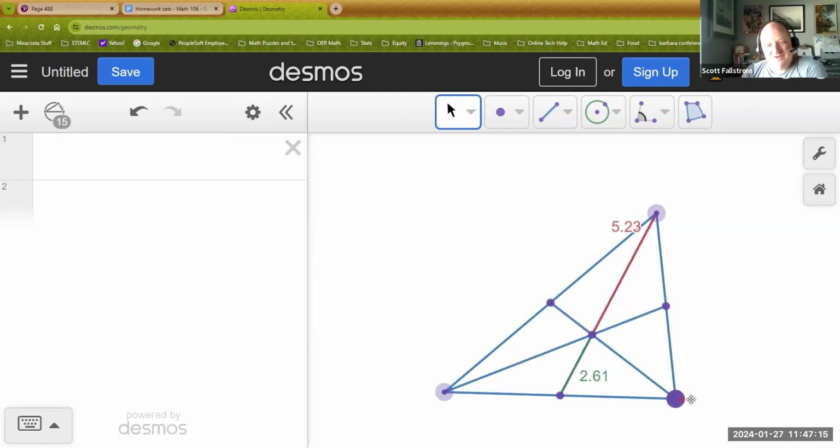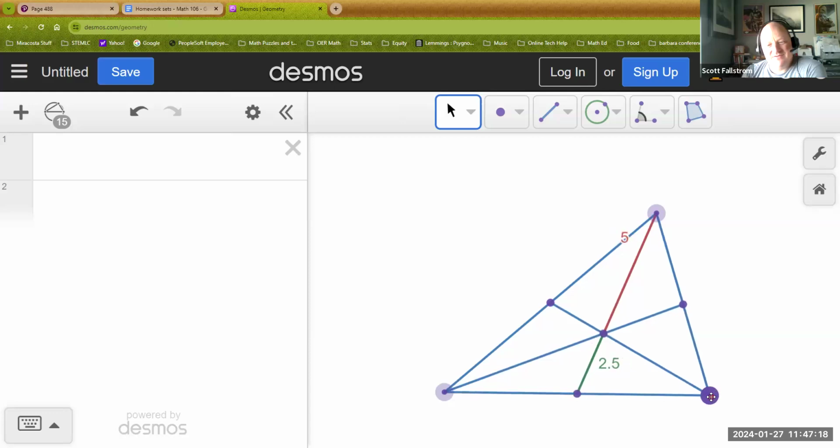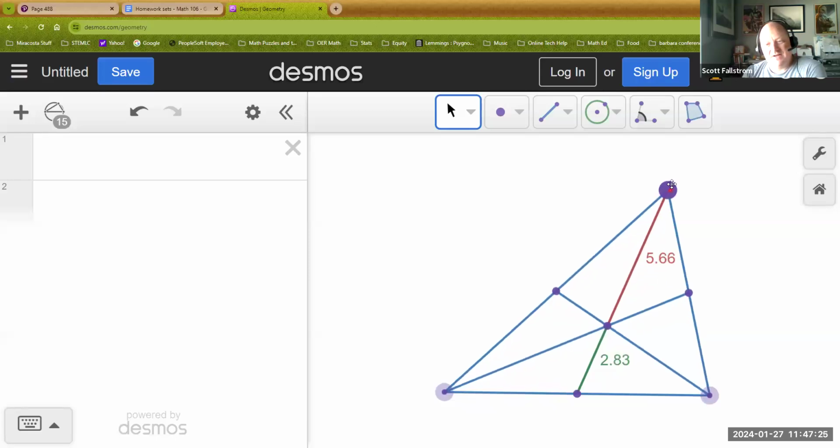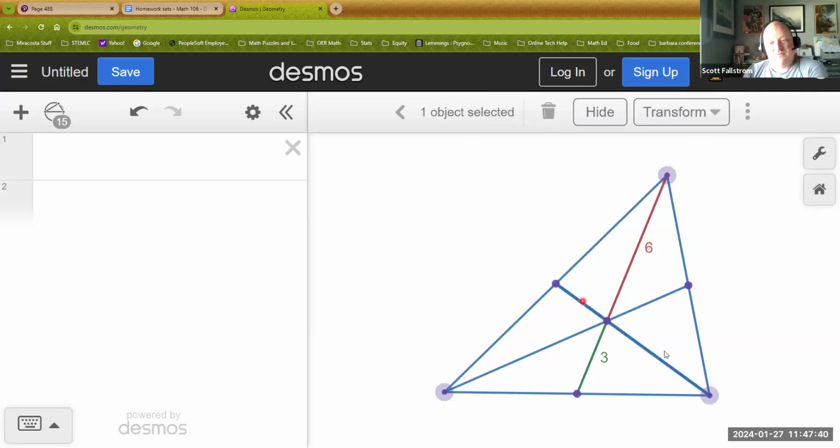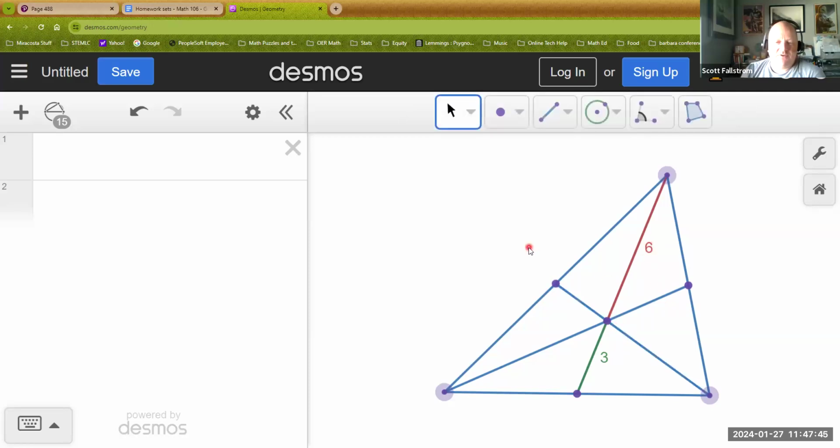And if you change these, it turns out, look at this, 2.5 for one, 5 for the other. Interesting. If I extend this one out, I might be able to get to 6. And if one of them is 6, let's see if I can get it right, 2, 6. Sometimes you got to get really close. There we go. Look at this. What an interesting ratio. And again, you could do it for all of these little pieces, but you'll get this ratio every time. And by the end of the course, we'll be able to show someone why you get that ratio every single time.